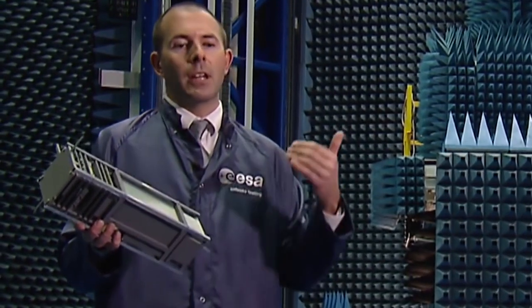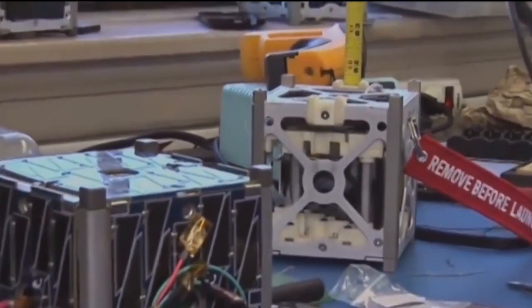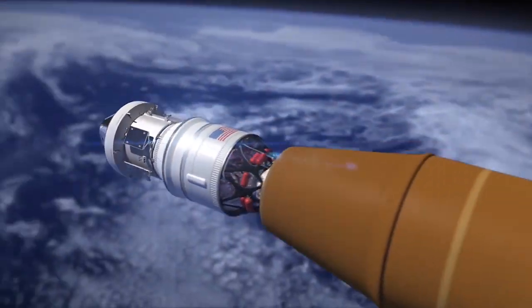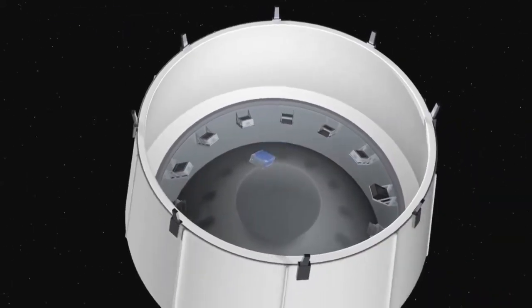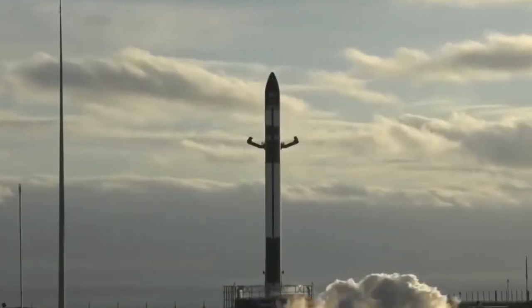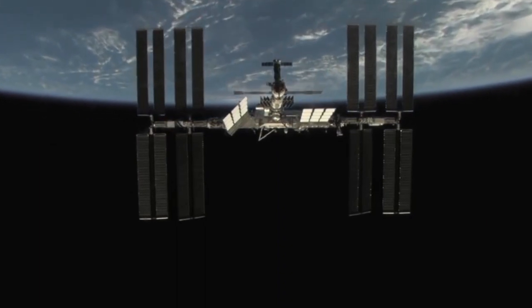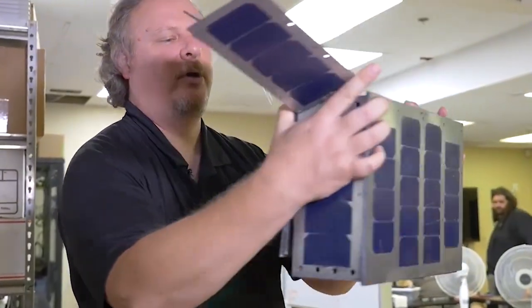What's particularly efficient about CubeSats is that they are made from standard, low-cost parts that are easy to get and safe for launching. CubeSats can reach the cosmos in several different ways. Some NASA rocket missions carry payloads that don't take up the full amount of space on a rocket, creating excellent opportunities to launch CubeSats into their assigned orbit. They can hitch a ride aboard a rocket whose main purpose is to launch a larger, full-sized satellite, or CubeSats can be thrust into orbit by astronauts aboard the International Space Station.